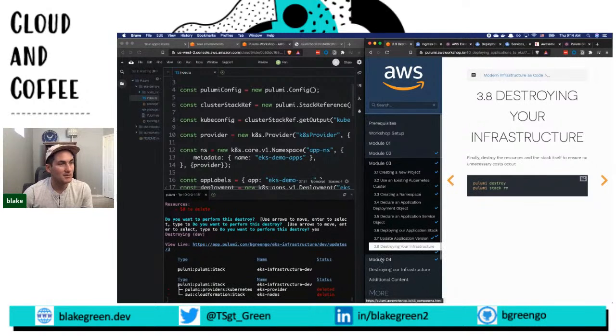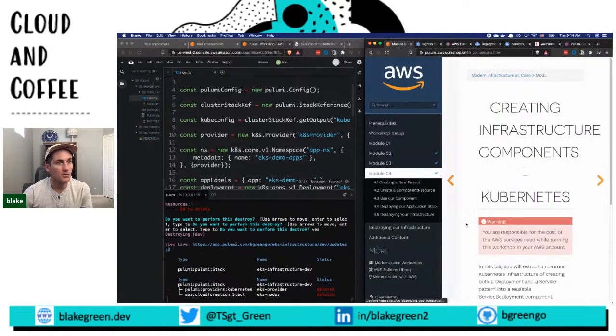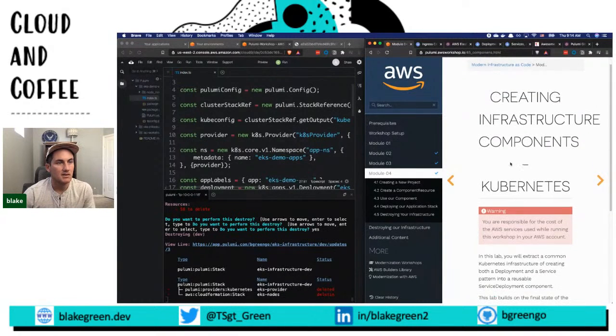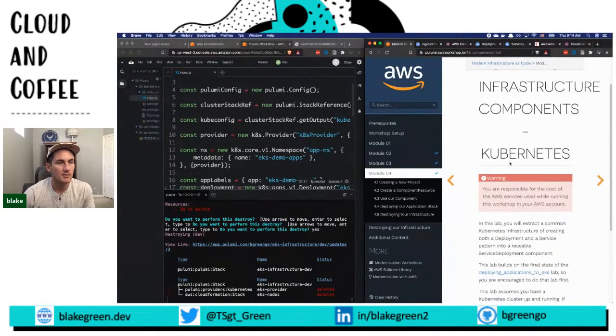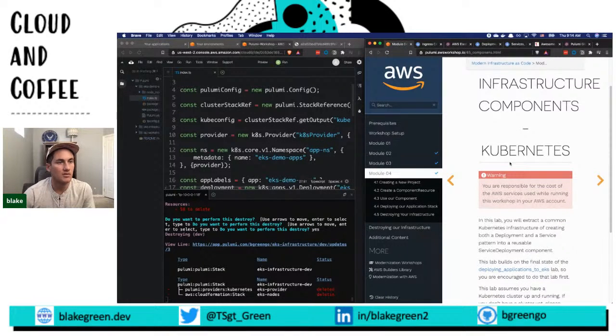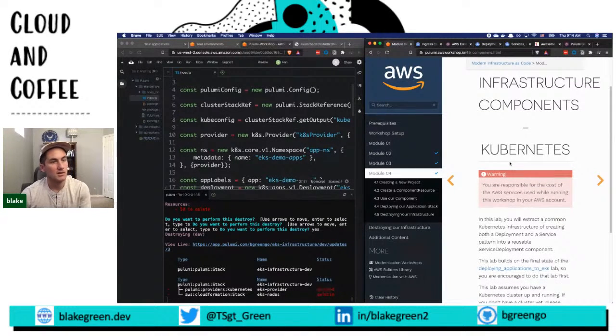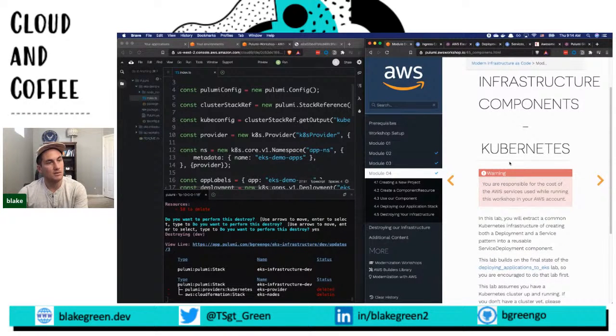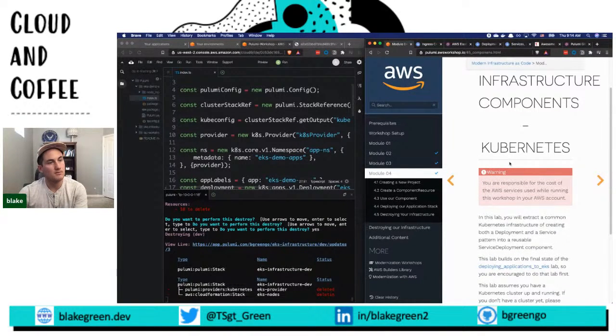If we look forward a little bit, module 4 says creating infrastructure components in Kubernetes. In this lab, we'll extract a common Kubernetes infrastructure pattern of creating both a deployment and a service into a reusable service deployment component.